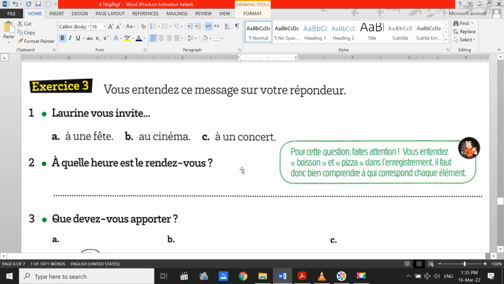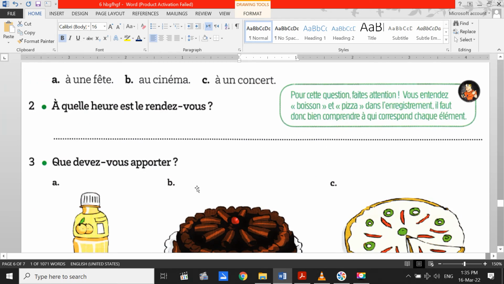And sometimes it can be if we are going together to watch a match in the stadium. The match starts at 8, but we meet each other, me and my friends, at 7, for example, in front of the stadium. This is the meeting before the beginning of the match. It will be rendez-vous, we pick ourselves up. La rencontre is another thing. So here, rendez-vous means the appointment of this occasion.